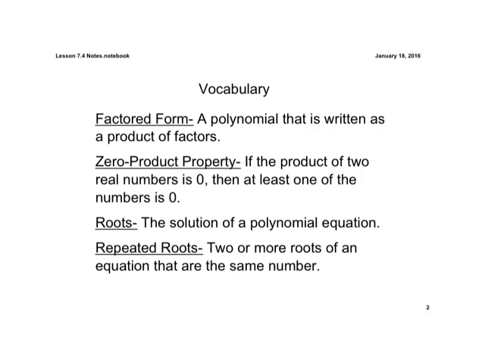Take a minute to write down these 4 vocabulary words. First one is factored form. That's the form that all of our polynomials are going to be in for this section. Second one is the zero product property. We'll talk about that property here on the next slide. And then we have roots and repeated roots. And these are the solutions to our polynomial equations. Alright, so take a minute, write those 4 vocab words down, and then we'll get moving.